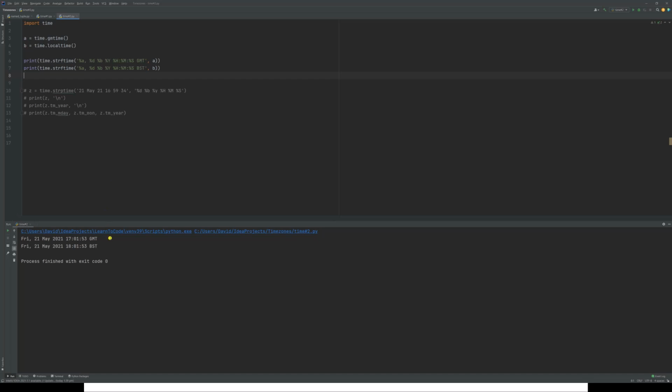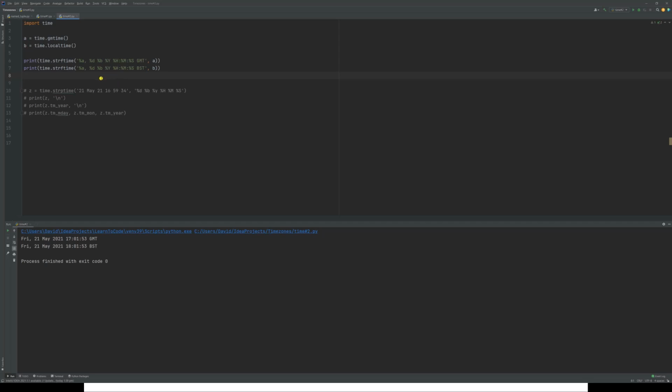So it's a really useful way, and of course you can put those codes in any format that you like. If you need a particular format, you just need to go to python.org, look up the time module, and you'll find a large list of all the different codes that you can use to extract just about anything you want from that time.